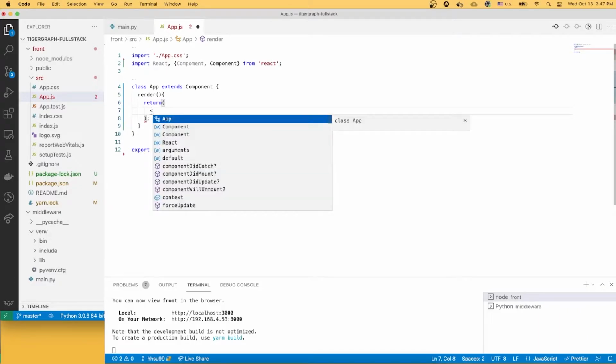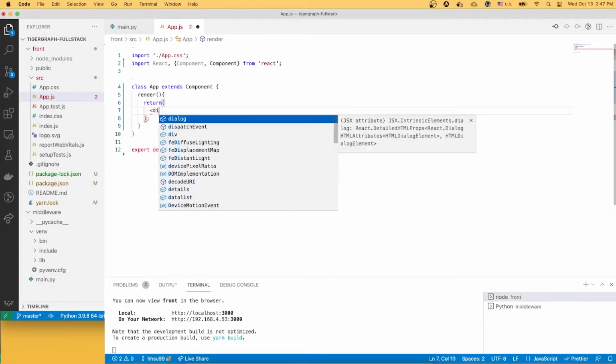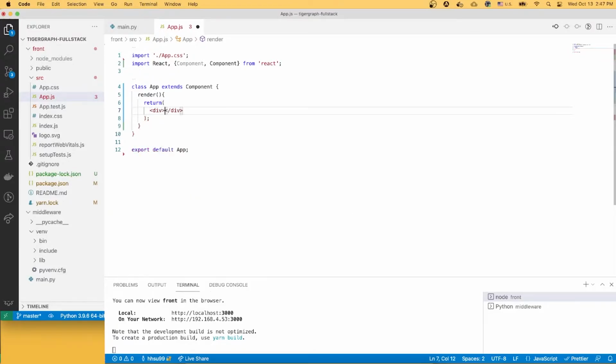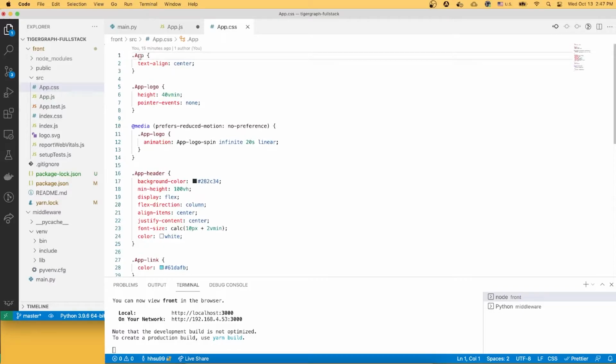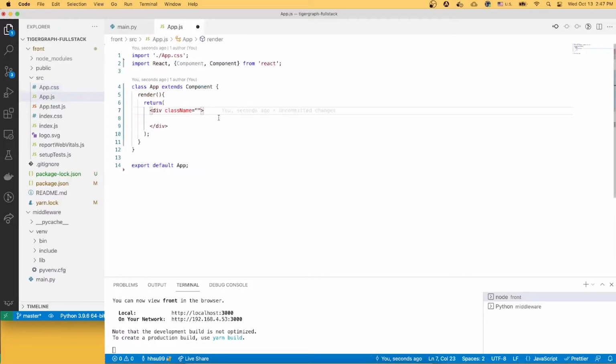In this case, I would just give it a div tag with a className, using the CSS of app.css. I'll just use the app class to center everything.